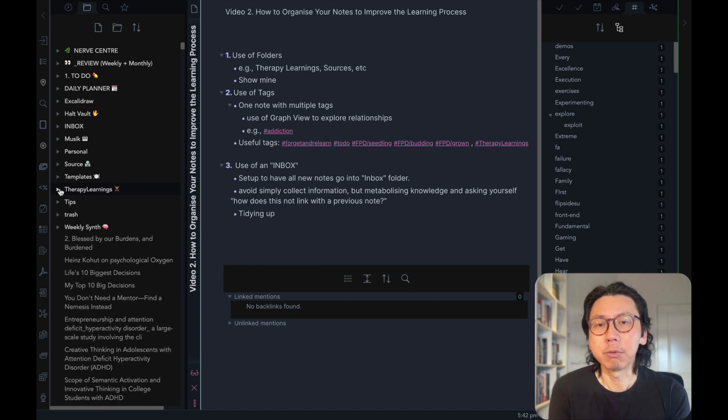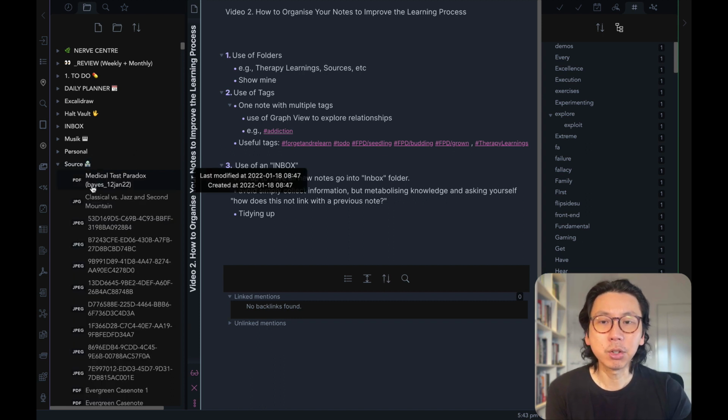Another folder that's really useful to create, especially if you're adding attachments like JPEGs, images, or PDFs, is to create a folder called sources. You could name it whatever you want, attachments, whatever is relevant for the way you use it. In here, I call this sources. So that means that whenever I park in a little PDF attachment or an image, these all get stored in here. In fact, they get stored in here automatically.